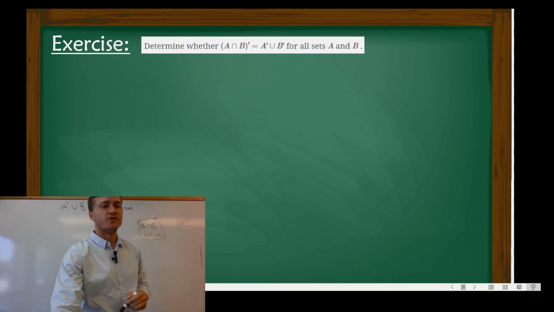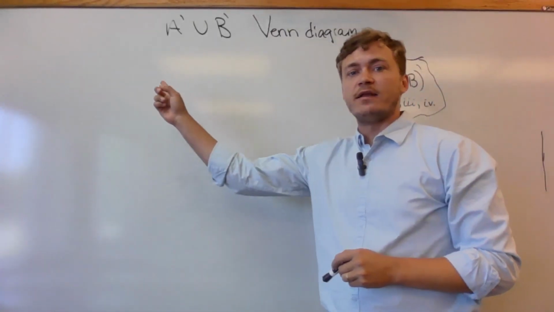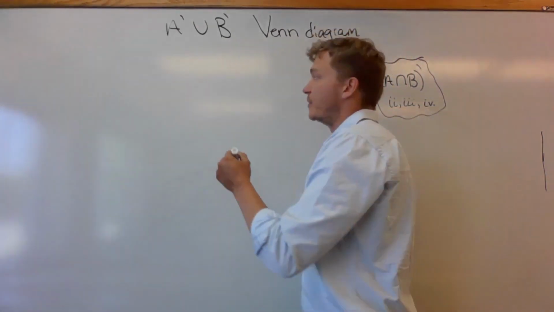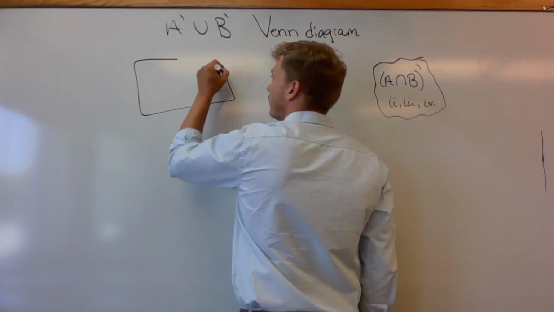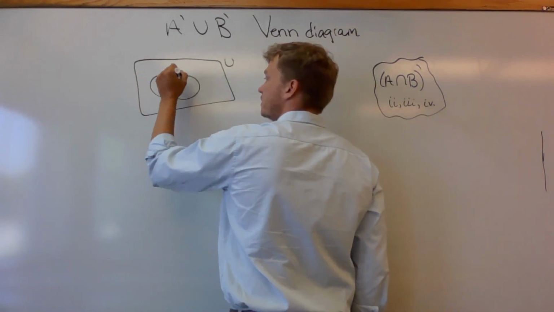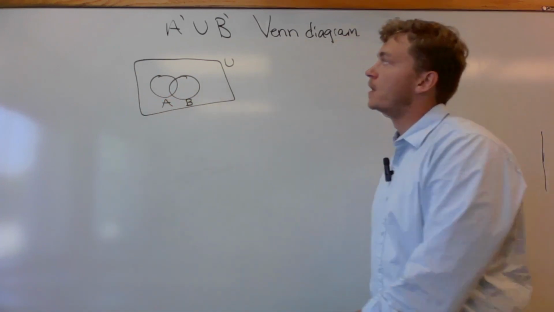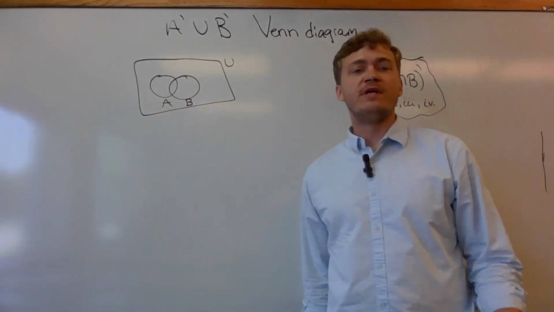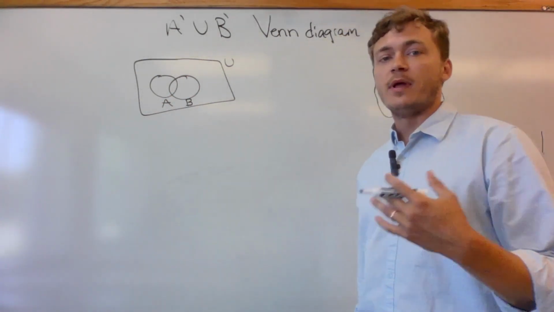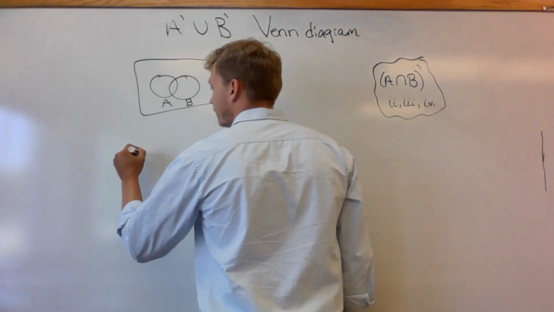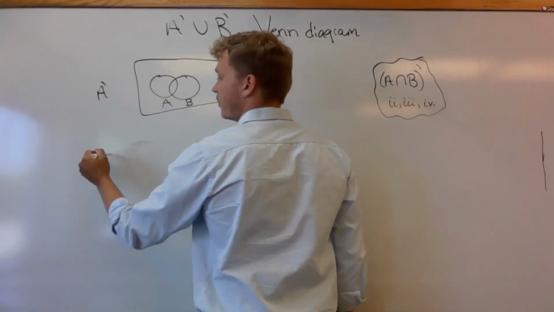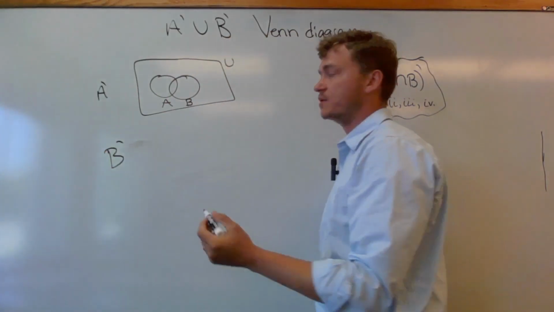We're going to go to the full screen here, and take a look at this Venn diagram, A complement union B complement. Starting off with our Venn diagram itself, we'll draw our universal set, set A, set B, where they overlap. So what do we want to look for here? We'll first want to find what is A complement, what is B complement, and what's the union of the two. I'll go ahead and draw out B complement as well.